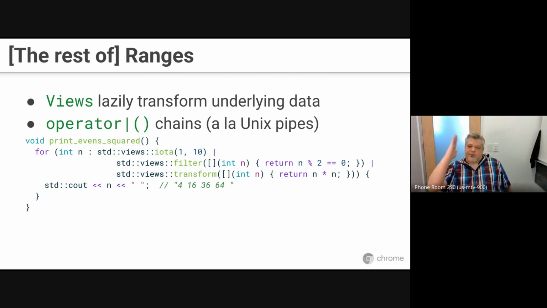And then you can see we've chained them together here with the bitwise OR operator, which almost all of us will be familiar with from Unix-style pipe usage on the command line. Now that's been brought into C++ here and overloaded to mean chain these operators together sequentially. People who come from functional languages are like, yes, finally C++ can do the most basic of things. Whereas people who grew up programming in C are like, I have no idea why you are ORing together all of this stuff. This is just bizarre syntax.